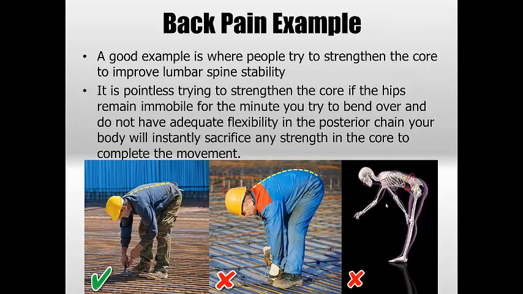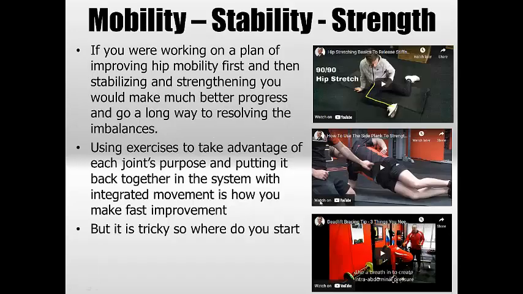All right, and that could actually be partly to do with the weakness within the gluteal muscles creating the stiffness. So it's sort of like the byproduct of the weakness, but now that's creating another problem. So you're going to have to correct the weakness, but you have to address the stiffness first. All right, so this is where you'll follow this pattern of mobilising, stabilising, strengthening. So if you're working on a plan, improving the hip mobility first, such as the 90-90 stretch, and then stabilising and then strengthening, you'd go a long way to getting rid of your problems.